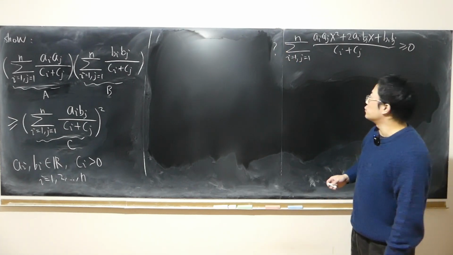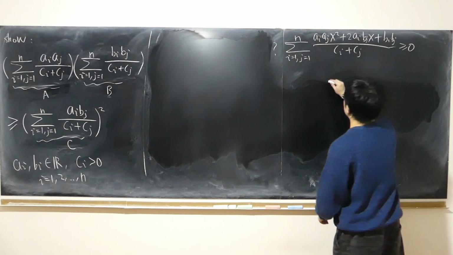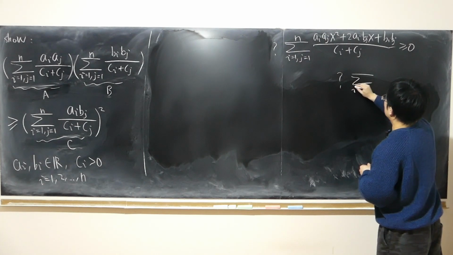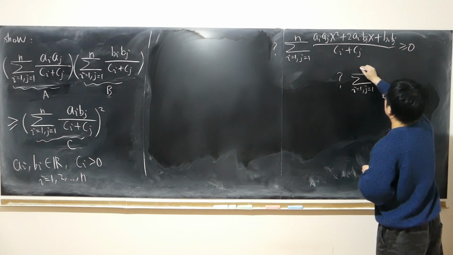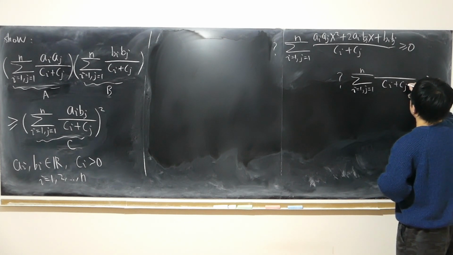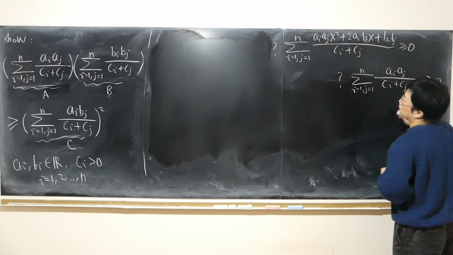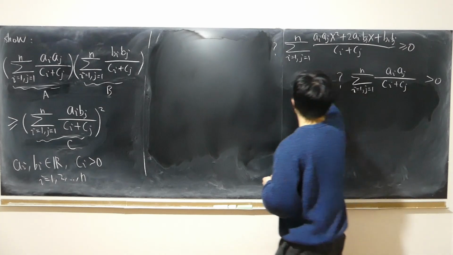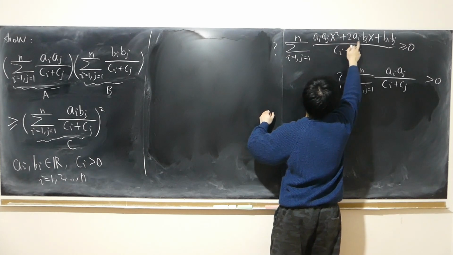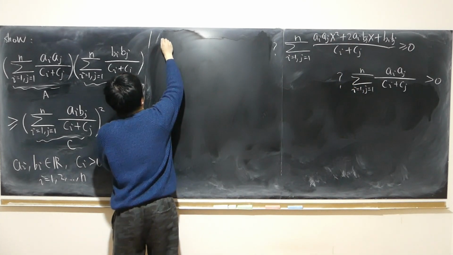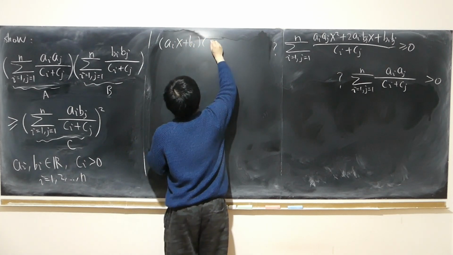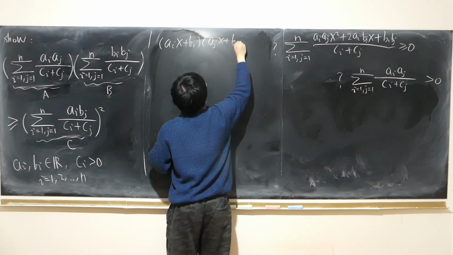So it comes down to proving two things. I first prove this, then we prove, is a always strictly positive? 1 over ci plus cj, ai times aj. Right. So first, okay, so the top ai aj x squared, can we factorize it? If we can do ai times x plus bi times aj times x plus bj, right?